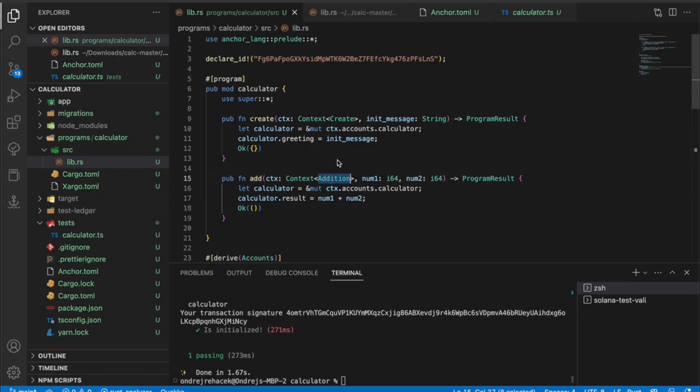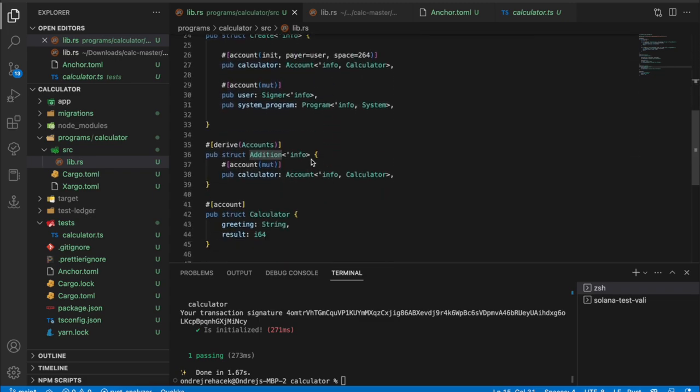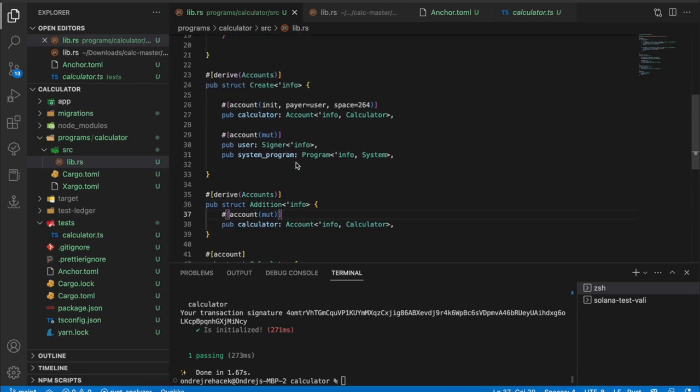As you can see, I'm creating a separate context for our add function that I called addition. If we take a look at the addition, the only account that we are supplying in our context here is the calculator. And as you can see, we are supplying a mutable account that is already created in our initialize function.